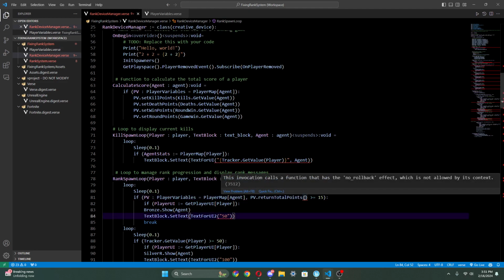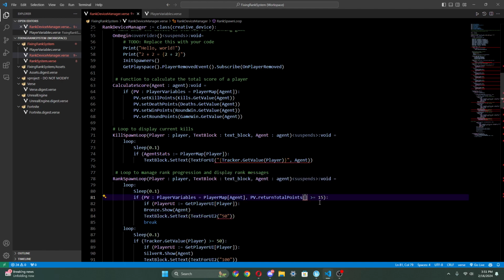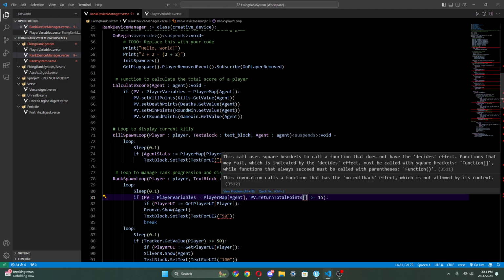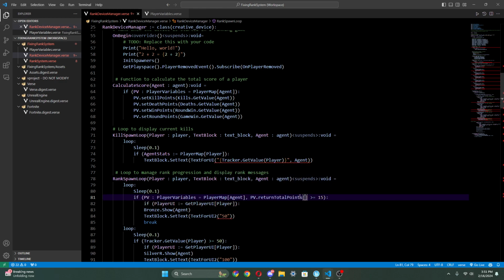And then let's see, what does it say? The null robot what? Which is not allowed by its context. Oh no, it might need brackets. No? Right, it's saying brackets. Okay, that's a problem.